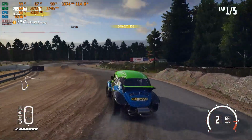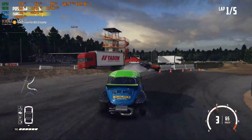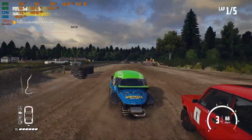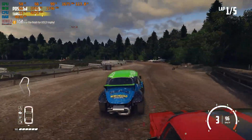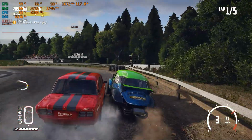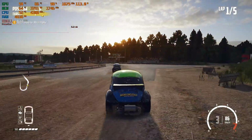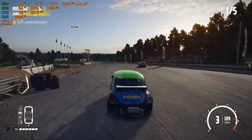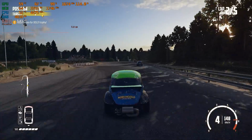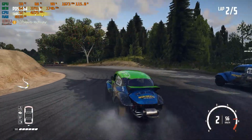And it's pretty much exactly the same. I should have just said the specs at the start and said every game is going to run the same, and it kind of does. So again, a little bit higher, 60-ish degrees on the GPU, 70 on the hotspot, and 1675 megahertz GPU clocks. 115 watts is the kind of average draw. Memory, we're looking at, again, using around about 4 megabytes, and the memory clock is at 1746. Again, very boring indeed, almost identical all the way through. I'm guessing we can tweak with that. Maybe we'll do that in a follow-up video.